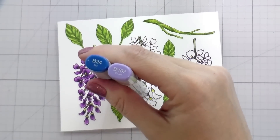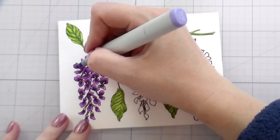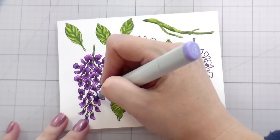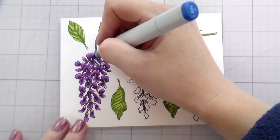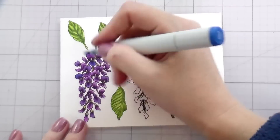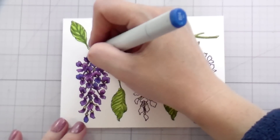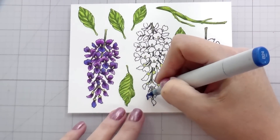Now that the whole thing is colored purple, you could totally leave it like this. But if you like color variation like I do, I chose a blue and a blue violet to go in and just hit up certain petals. I went in with the blue violet first, then went in with the blue which is much bolder. You could also swap out your blue for a pink, or use a blue and a pink. You can color these with whatever — I've colored these with colored pencils, and I did a video where I only used seven Copic markers. It's very easy to get color variation by just putting a color over top of what you've already colored.